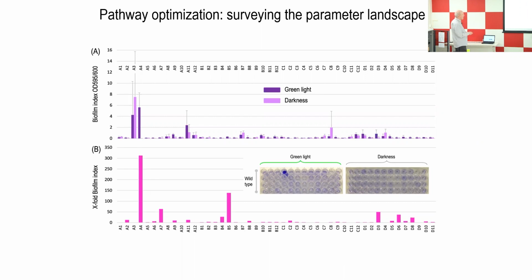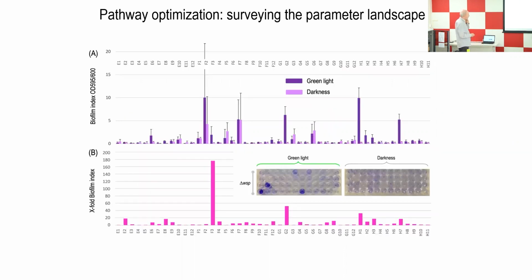So for instance, in this case, we have some of them that are very good. I would say that this one, for instance, is very good. You have a 300-fold increase in the formation of biofilms from darkness to illumination, and others do a bit worse. But in any case, this is a good indication of how having the device inserted in different chromosomal locations is also a tool for optimization in the cases where we cannot really control all the parameters. So this is a similar experiment.